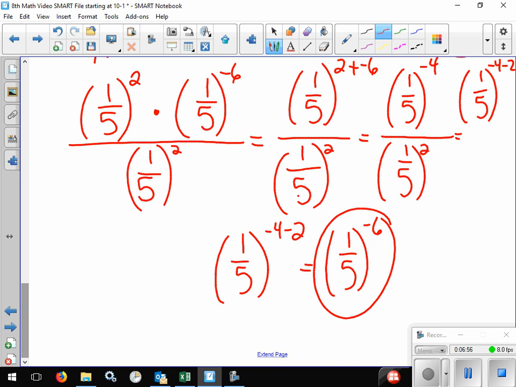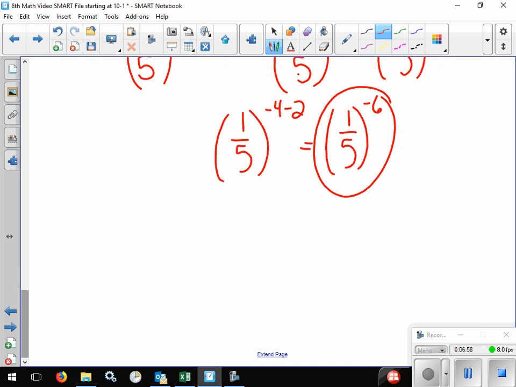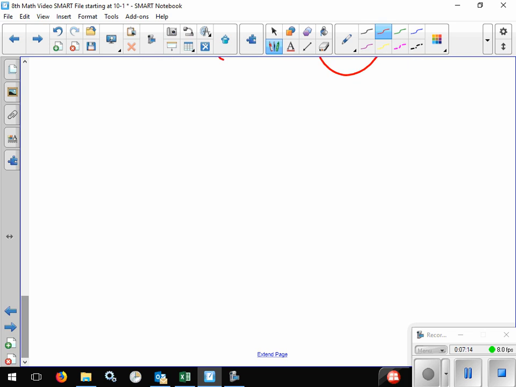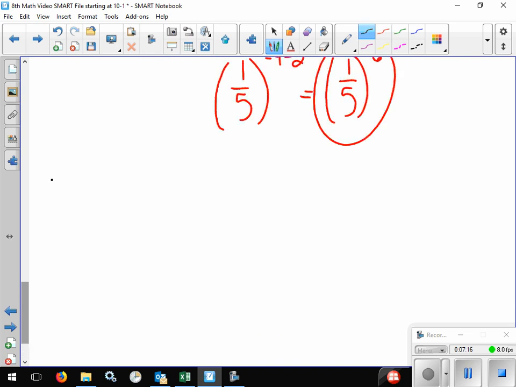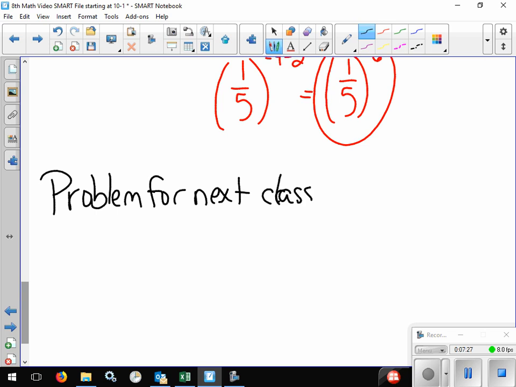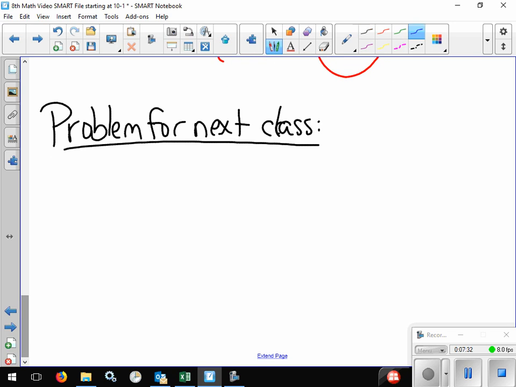Okay? And if you really want to make your head hurt, how would you put all that in the denominator? I'll be happy to give you a sticker if you can tell me how to put 1/5 in the denominator and get an answer that you would get in high school. I will give you a sticker. And if you're muting me and you don't hear any of these directions, you have no idea what I'm talking about. It'll be just for those who actually follow instructions and don't mute my videos. All right, problem for next class. So those who aren't muting the video, don't tell them about the sticker. Don't do it. Don't tell them.